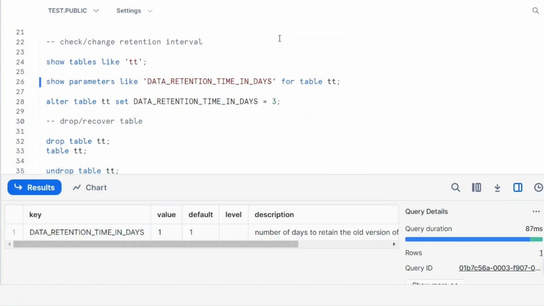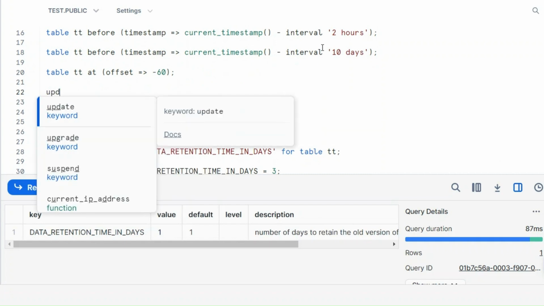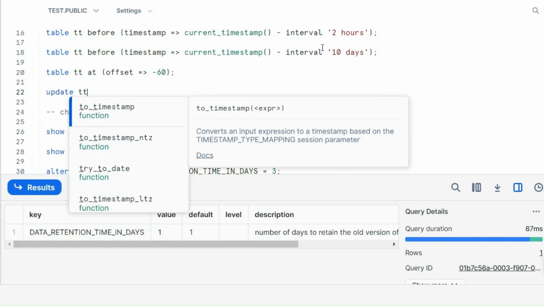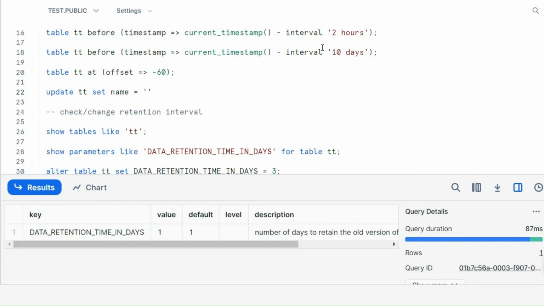That's good. Before doing anything in here, I will say update TT set name Jim Mayer where name is John Doe. So I will basically replace this one.